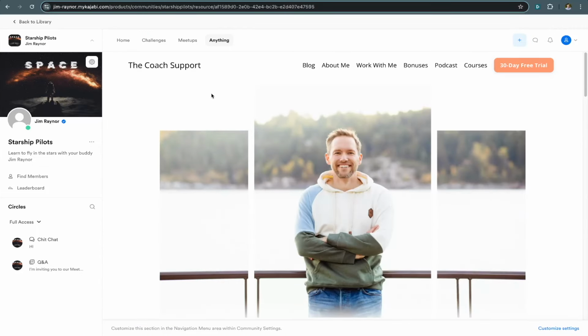So this is a great place to bring extra resources, whether it's a landing page from your Kajabi that you want to bring resources in from, or if you've got a course in Kajabi that is part of your community, this anything page can be a link to that course. So when they come here, they're actually getting that course and can just take the modules and all of that stuff right here, which is pretty cool. So that is the resource page, and you can have more than one resource page if you would like.